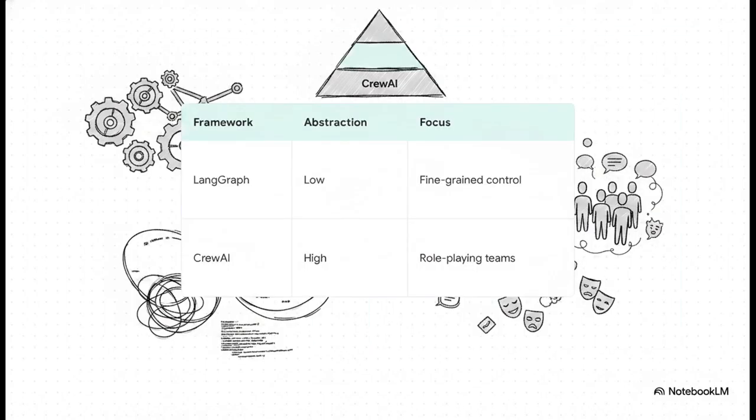And then, of course, there is Crew AI. Crew AI is fantastic if what you're looking for is high-level abstraction. It gives you these out-of-the-box, role-playing, multi-agent teams with very little setup required. But if you demand ultimate, low-level controllability, like if you need to deeply mix your own custom deterministic Python code with AI reasoning, Langgraph is completely unmatched. It doesn't hide the mechanics behind the scenes. It actually hands you the levers to pull.